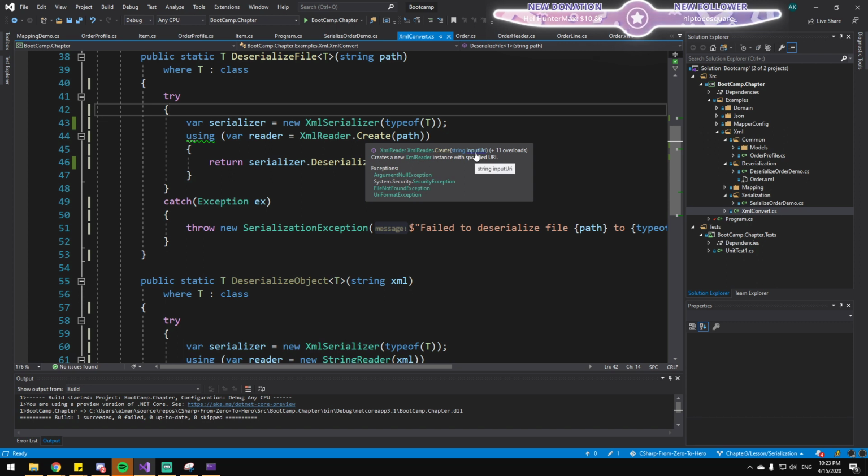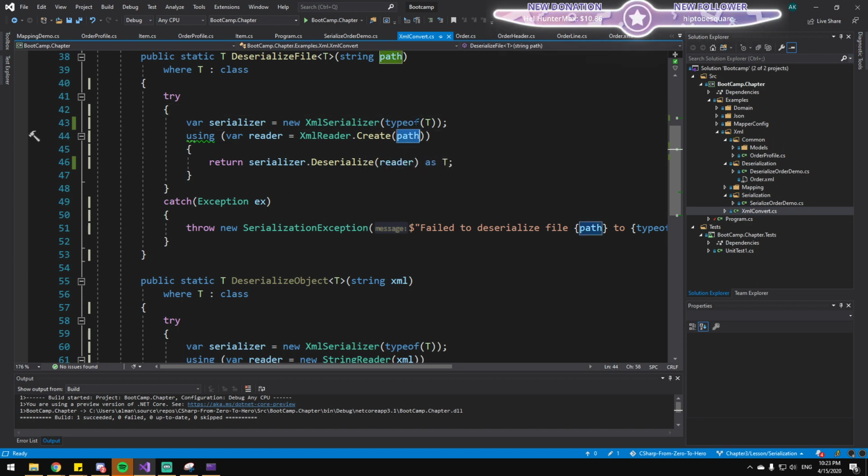You see input URI, and URI is basically unified resource identifier, in other words. It can be even a URL, which contains an XML, or it can be something local to your machine, like your local path. Works either way. So we take that, and it deserializes the path that we passed, and we return the deserialized result.